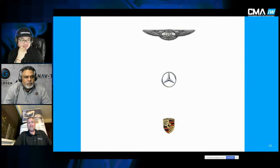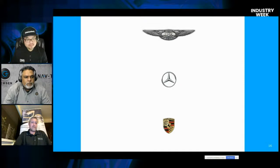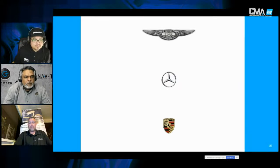When it becomes either too expensive or their factory radio, because of age, is just going out, it comes time to actually change it. So the next example I'm going to give you is a very extreme one. It is Bentley again. You'll see the theme here. Again, a status symbol. And this one actually was done out of a reason, because the radios were going bad. Bentley in many places of the world has a 10-year unlimited mileage warranty. Like India, we got a lot of calls for this, which is hilarious out of India. The radio itself in a Bentley, which we support, the actual suspension runs through the radio. So what happens if your radio goes bad?